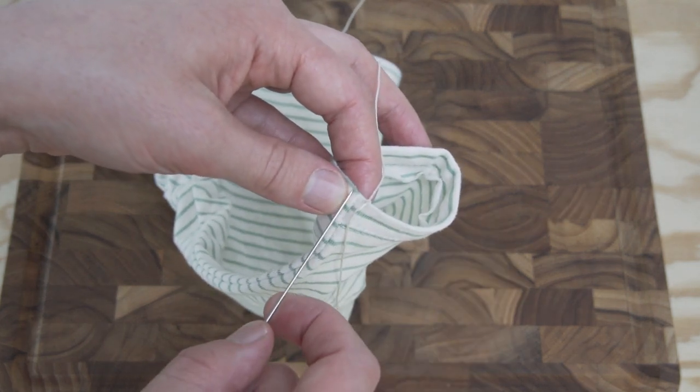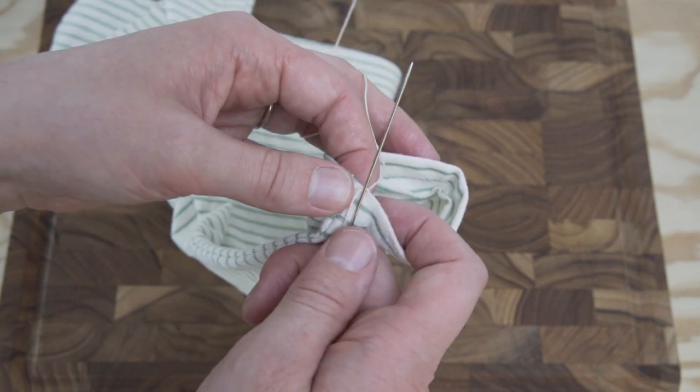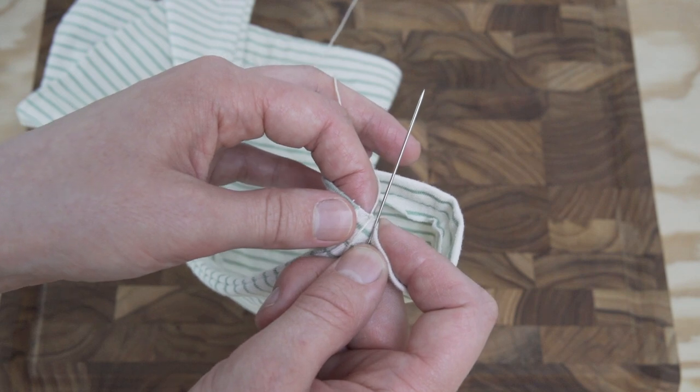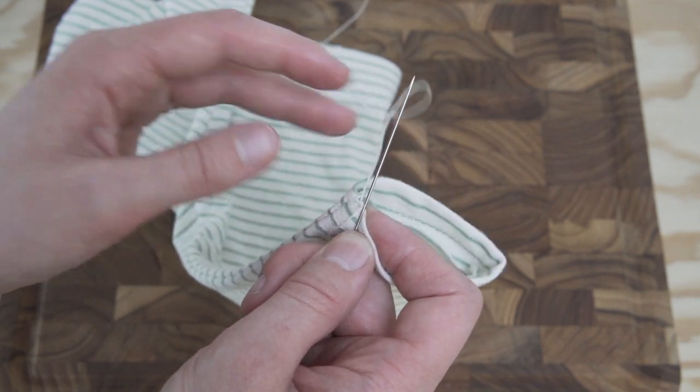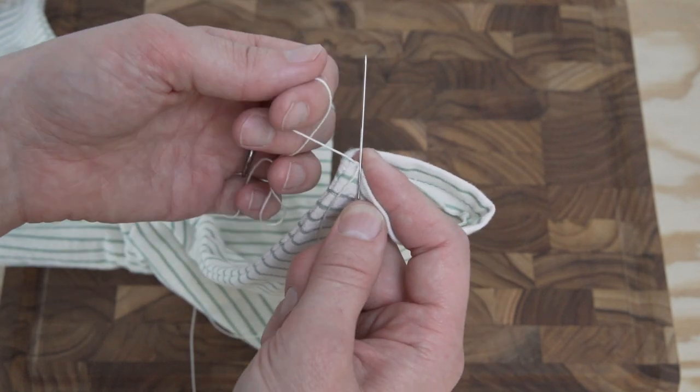And you could do it directly on the seam if you want. I did it off to the side a little bit so it would show up better. And now we're ready to get started. And this whole project is made of chains, so no rings to worry about. So what we're going to do is chain 3.